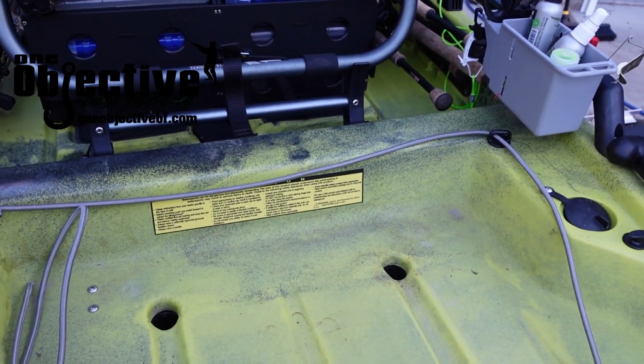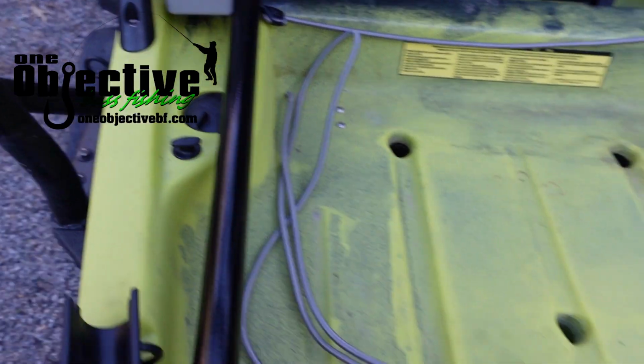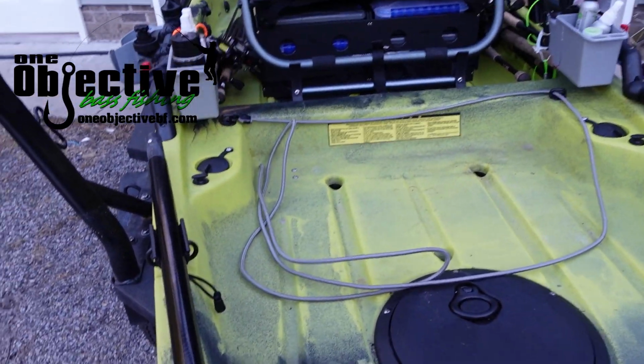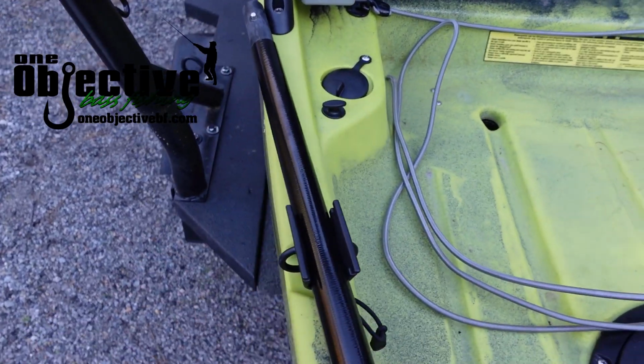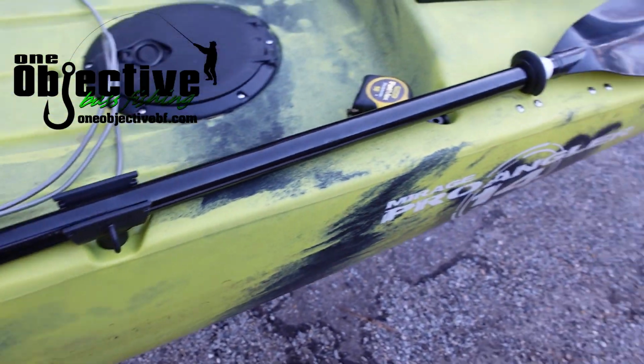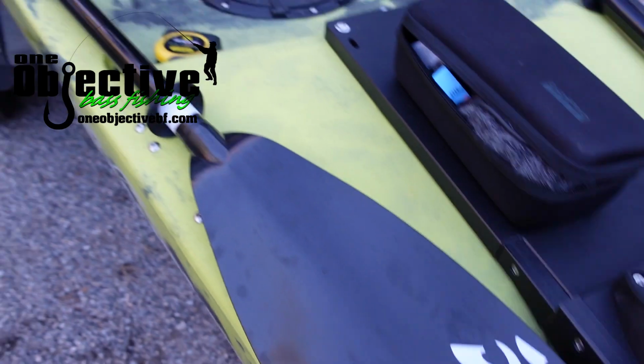We'll pop this off and stick it. It would sit something like that on a normal, and it kind of hangs off the back of the boat like this. So I just switched them around, which doesn't cost anything but time, and I kind of like the way that it laid like that on the side of the boat. Well, that's pretty much the rundown on what I did, just the little modifications to make me feel like I can fish a little bit more efficiently and don't have to worry about certain things.